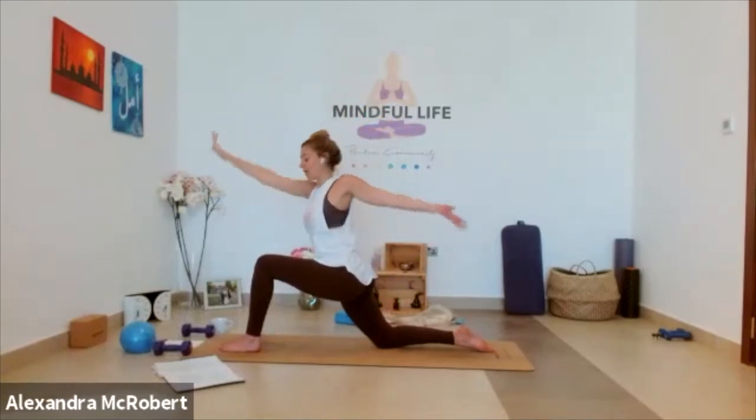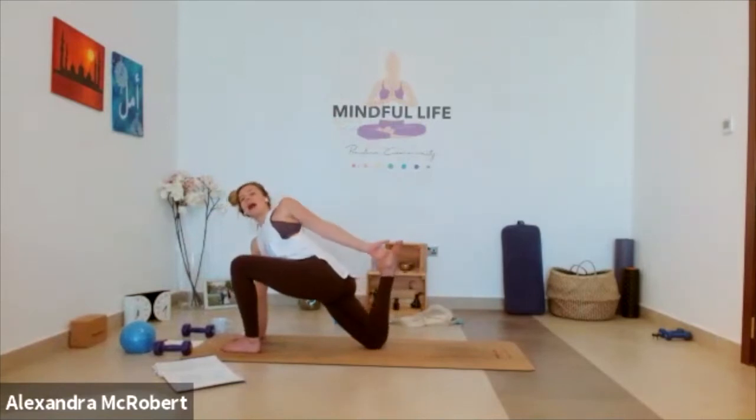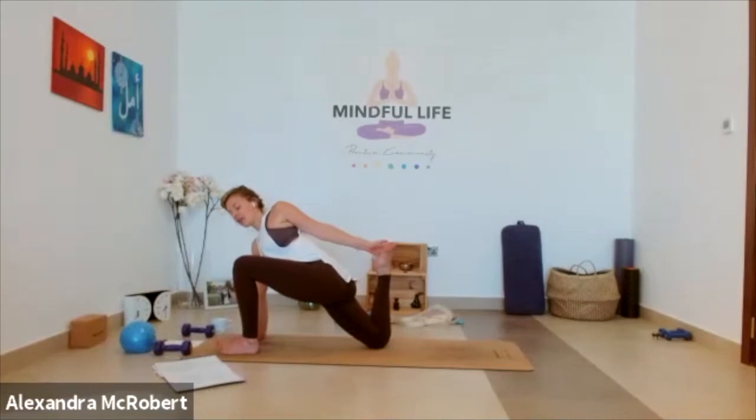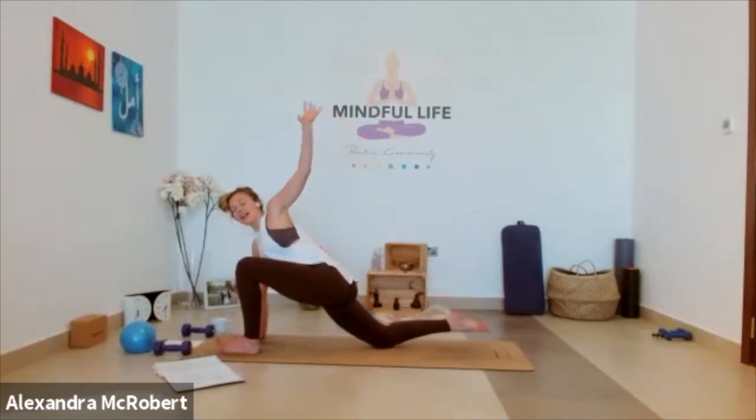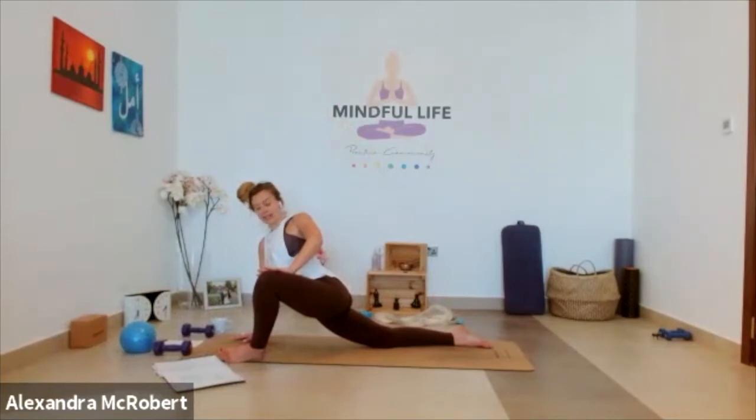Come all the way forward, land the right palm. And then maybe you kick the right foot back, traveling into a quad stretch, if it works for your body. Nice. Doing what works for you. And then release the right foot. Take your left palm onto the left thigh and then just shift it open as you roll into this lizard twist.